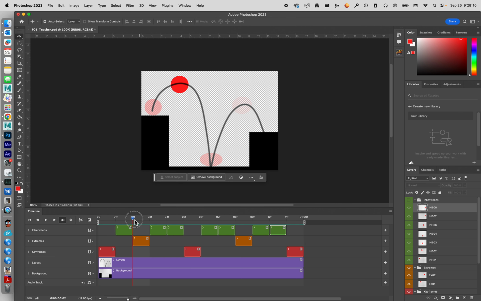Well, now my extreme positions, which is also kind of in between those. And it helps me visualize better on how I can space things out. So hopefully you got that from this little lesson.